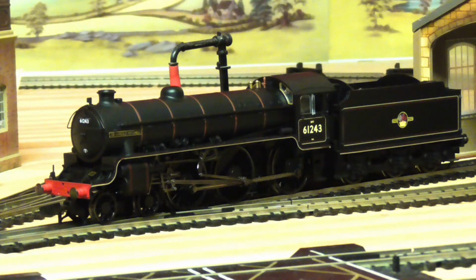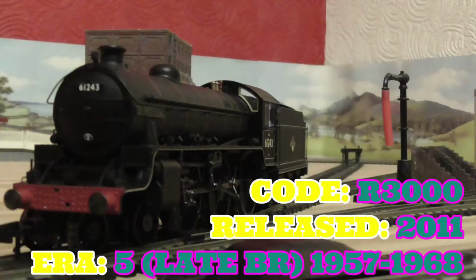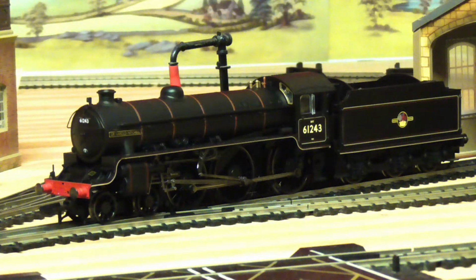Hi guys, in today's review we'll be looking at a Hornby LNER B1 locomotive. This is number 61243, Sir Howard Mitchell, and this is Era 5 livery. The product code for this is R3000, and it's pristine, and the year it came out was 2011.